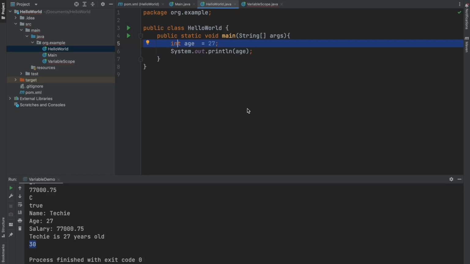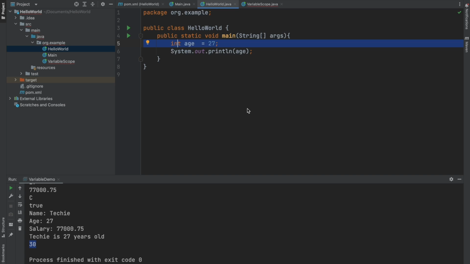Imagine your Java program calculates a student's age. The program knows the answer is 27. But how does the program remember that 27 is the student's age? If the student's age changes later, how do we update it? What happens if you try to use a variable before giving it a value? And why does Java sometimes show errors like "variable might not have been initialized" or "cannot find symbol"?